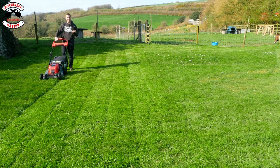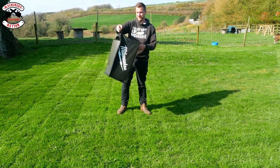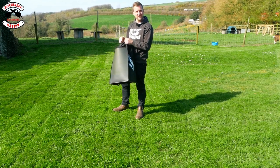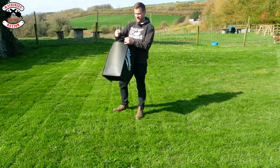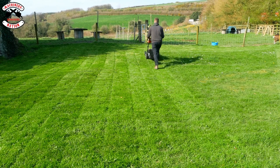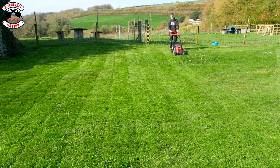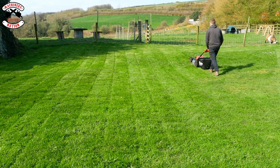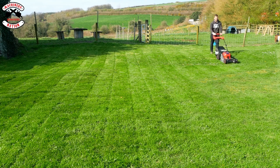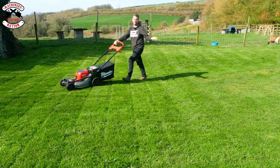You can hear the noise of the mower going up and down as it goes through different levels of grass. Also on the grass box at the back you've got a handle, so when you empty the grass box there's something to hold on to. So many mowers do not have that anymore — other manufacturers, please put handles on the back of your grass boxes again. And you can drive along without the blade going — big advantage.